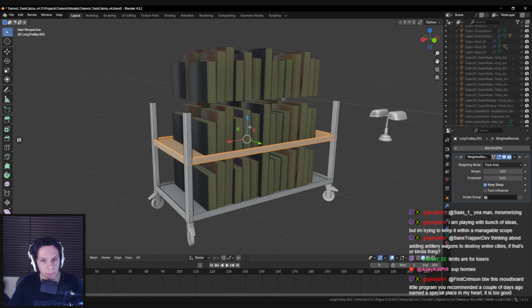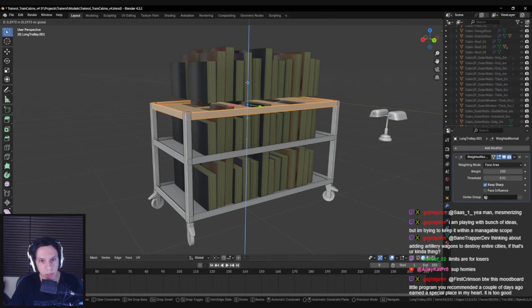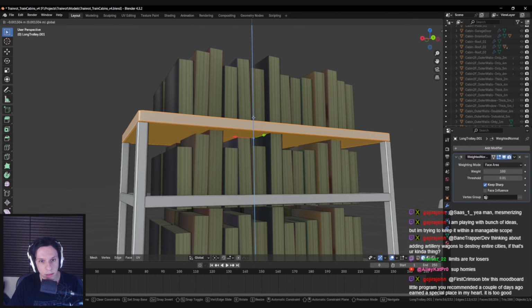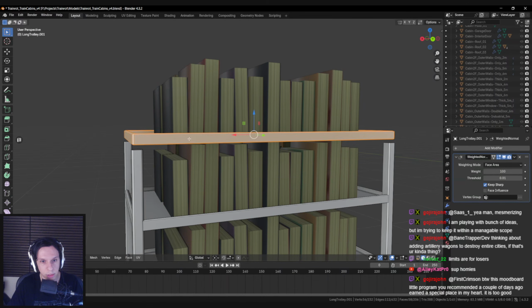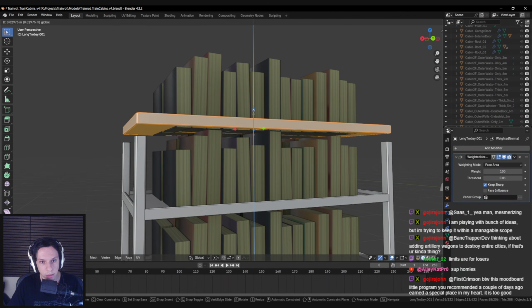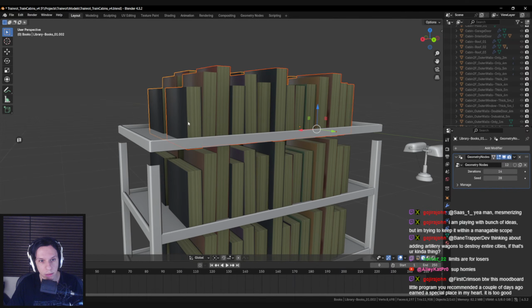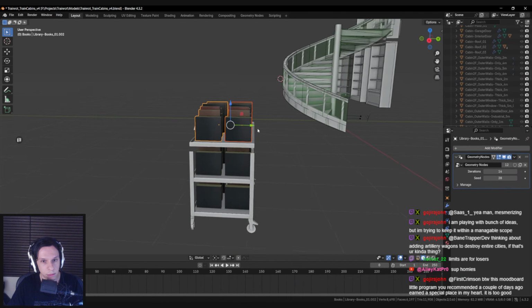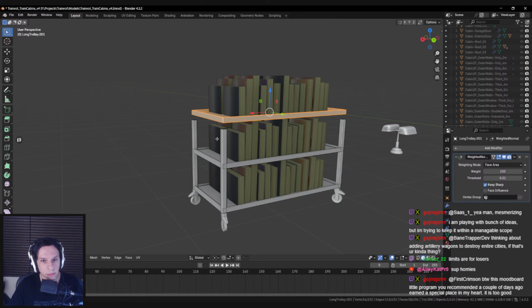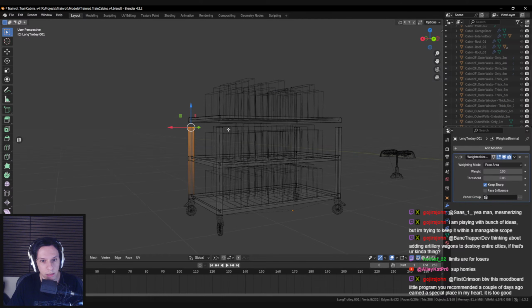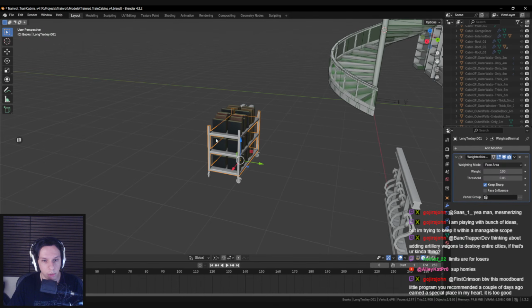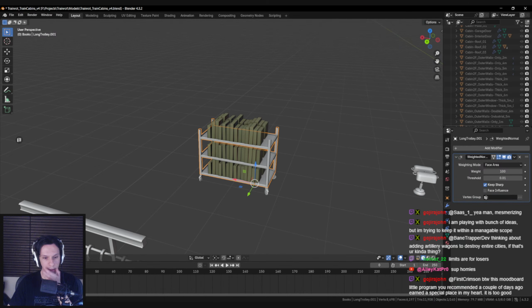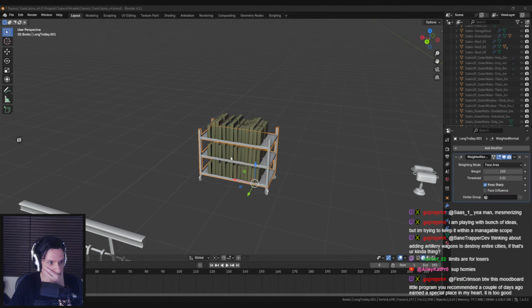And we'll move that up as well, to then get the top of the books. Actually, I need to redo that. This is going to be pretty tall, actually. And then these need to go up. Now we could put some flat, yeah, I guess we could put some flat planes on those sides, huh?